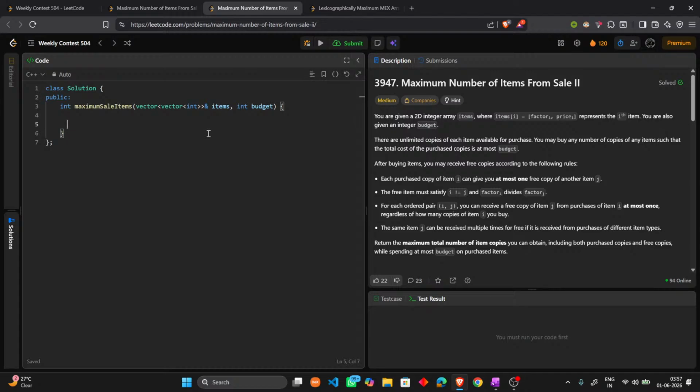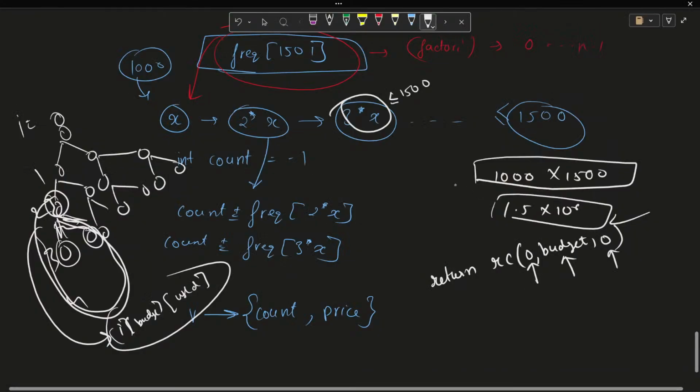Now let's go to the third question. So this is actually the same question. The only difference is this time. Oh, wait a minute. All right.